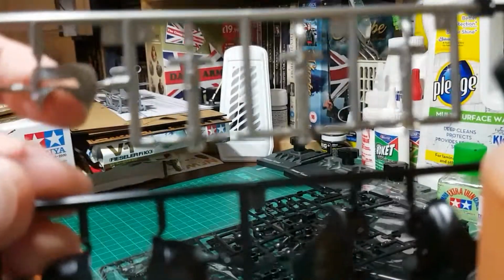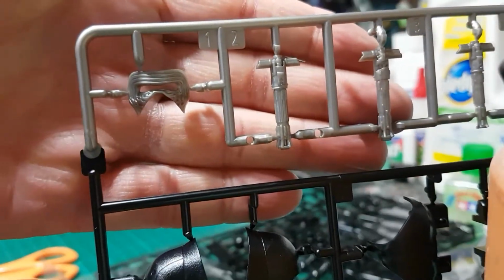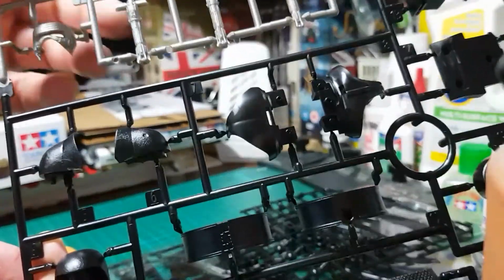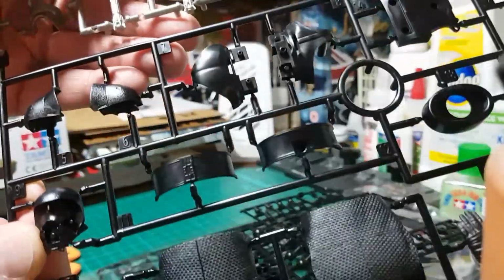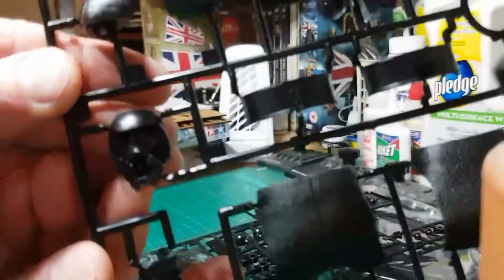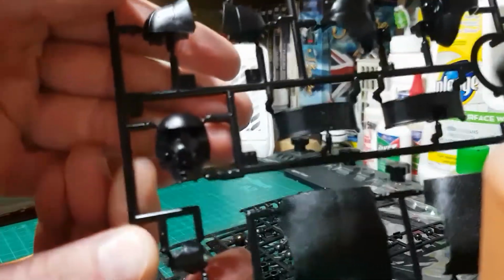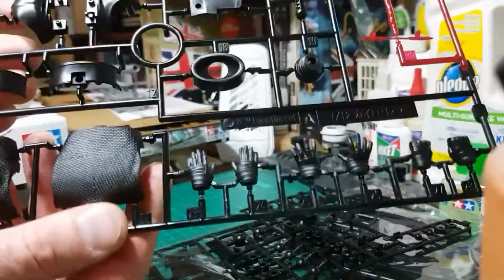And right here, as you can see, nicely moulded, if I can get into shot, is his eye mask. Okay, so you do have the added addition of putting that on as well, possibly painting it up separately if you should so wish. There's the two halves of his back head. That's his face mask right there, which you can see. Okay, that's his belt either side, back and front.